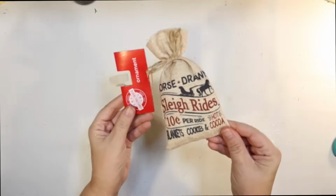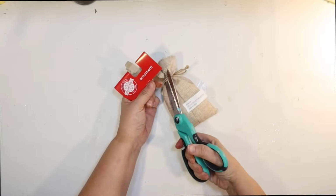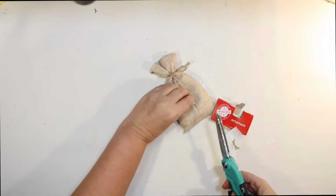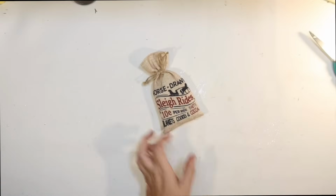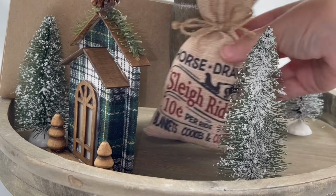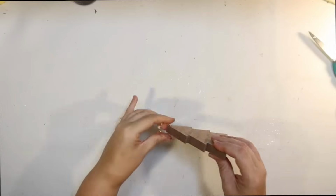Now, this is very similar to that pillow. This is an ornament, though. It says horse-drawn sleigh rides, and it's like a little bag of feed or something like that. I'm just going to go ahead and cut the hanger for the ornament off and the tag. And I thought this would be another fun, simple piece for our little tier tray. It really kind of goes with the farm feel. And I think it's going to look really cute to kind of fill up some of the space here on the tier tray. I'm going to kind of put it back here by the pole, kind of fill in some of that dead space, and it has enough height where you can kind of see it peeking out. And I thought it was really cute.